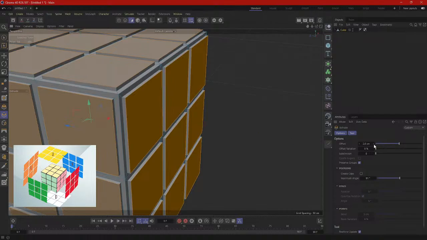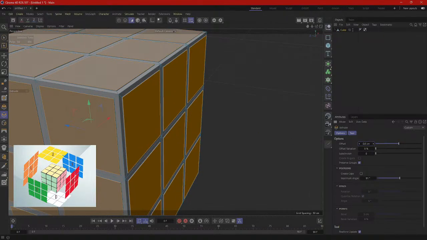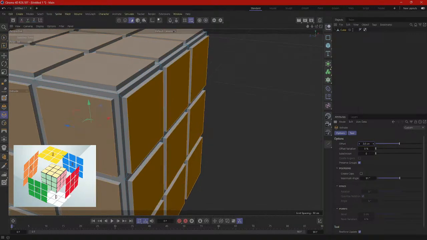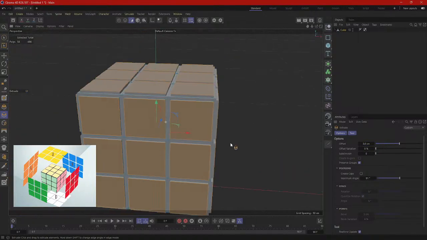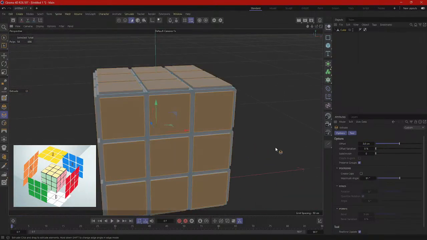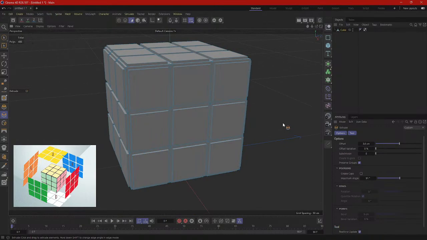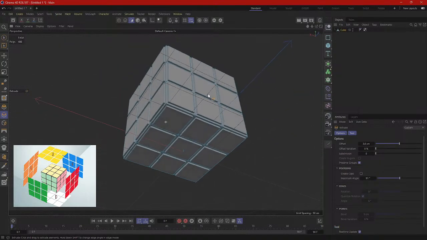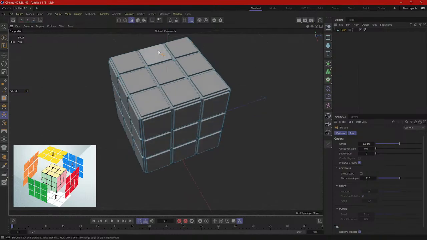Once I have done, I can manipulate it from here too. This much will be okay for us now. So yes, I think we have our Rubik's cube, somewhat of a Rubik's cube now.